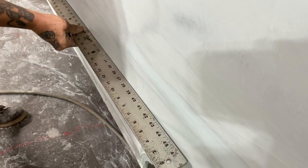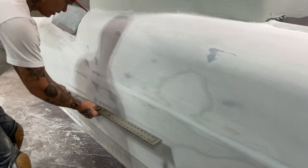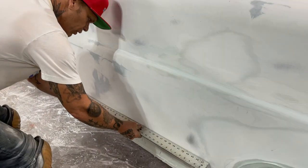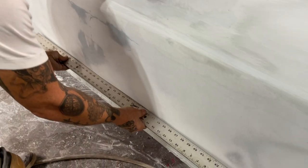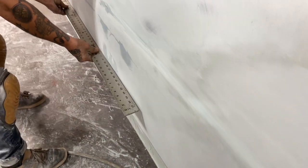We got a grade there and a grade there. That's looking good. That's good because that's where the back door stuff's going. And we can walk that all the way down too and check things. We're high here in the center, that's for sure. You can see that where the doors are, and that's the way it was in the first place.